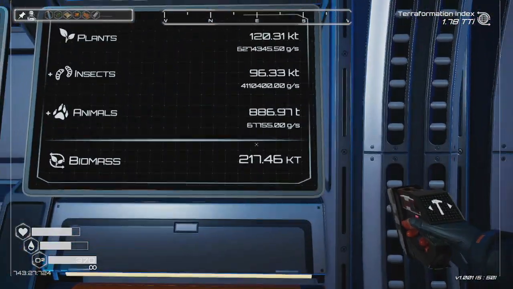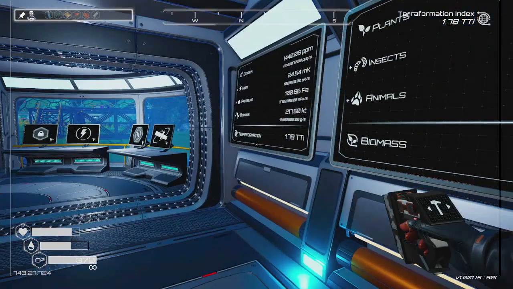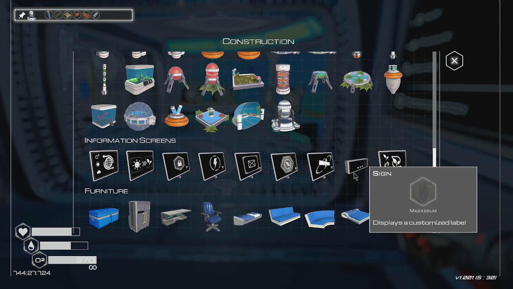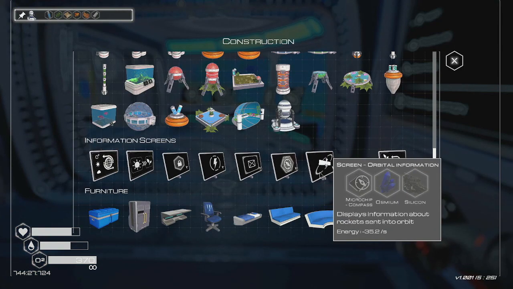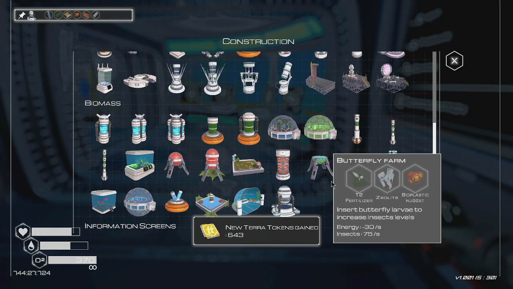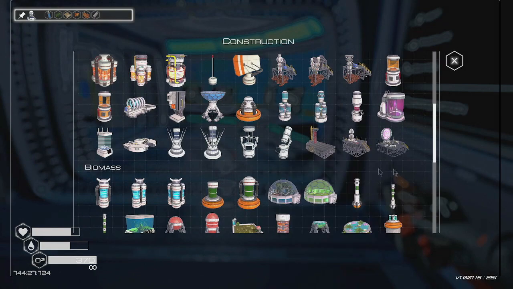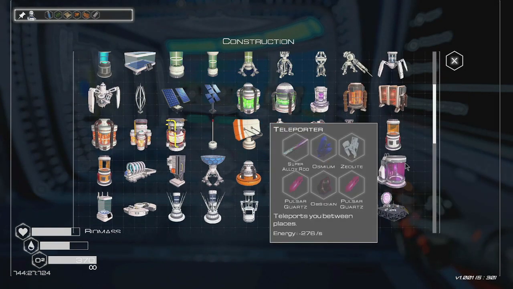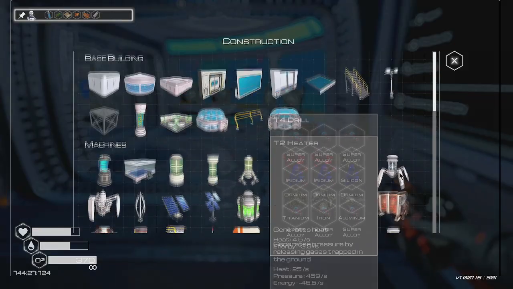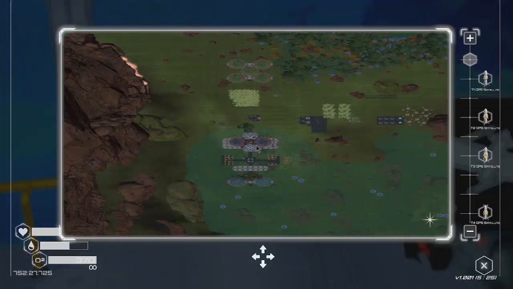Animals are now going up at a pretty good rate. All right, let's see what else we have got here. Our rockets are zipping along pretty fast. Well, I guess that was all the new stuff. Well, let's take a look here. Let's use this one.